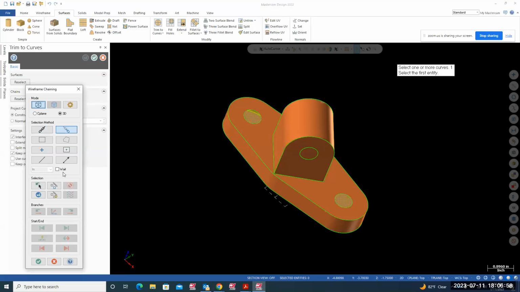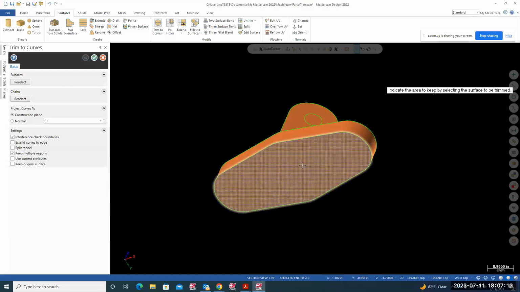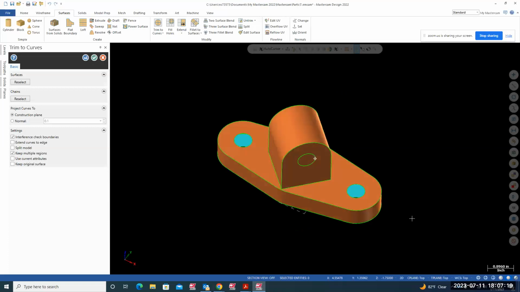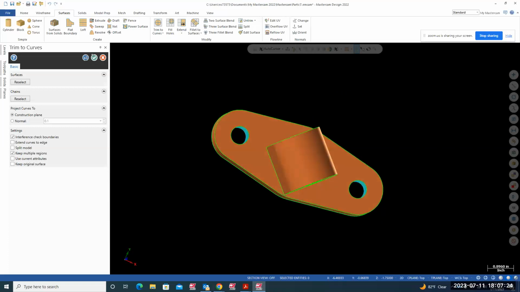So unselect that. Make sure you go chain. Chain curve one, chain curve two. Hit OK. Hit OK. Indicate the area to keep, selecting the surface to be trimmed. I want to trim this surface. I want to keep this. It's going to make that hole right there. There we go.